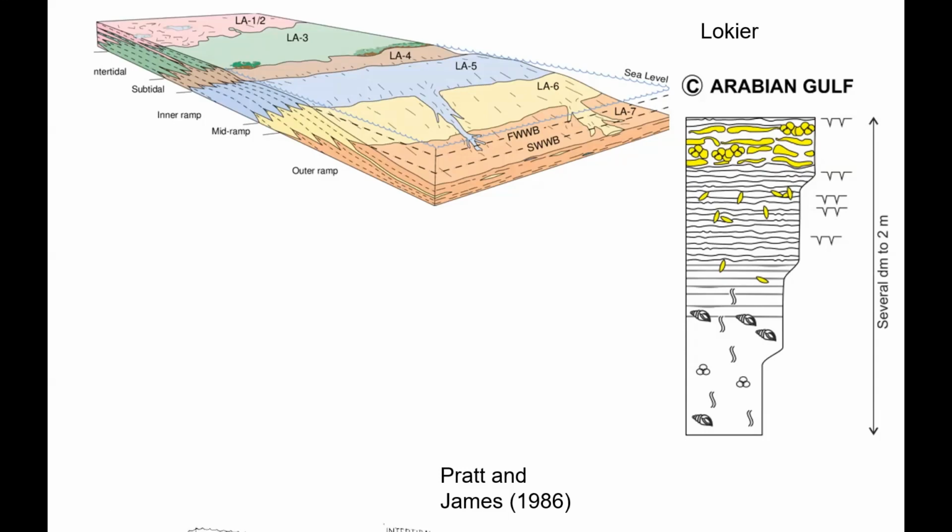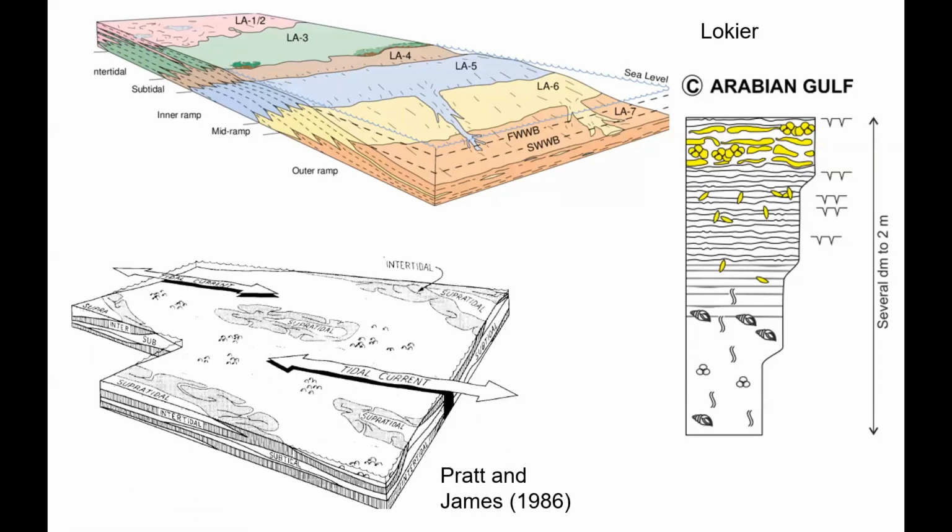In fact, later, after I'd finished my work, Brian Pratt and Noel James came up with the tidal flat island model, which had a different geometry, whereby instead of having facies that were lines, which give you these cycles, you actually get a more spotty texture with little islands here, there, and everywhere, so that when you build up a succession, you don't get cycles. So that was interesting to see.